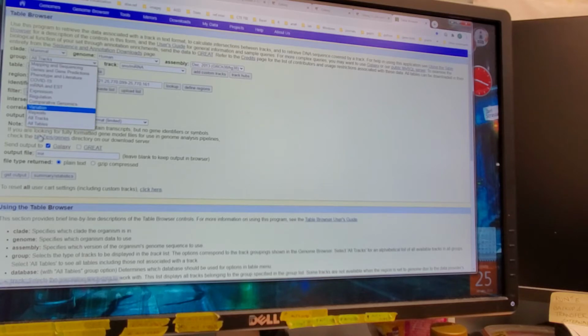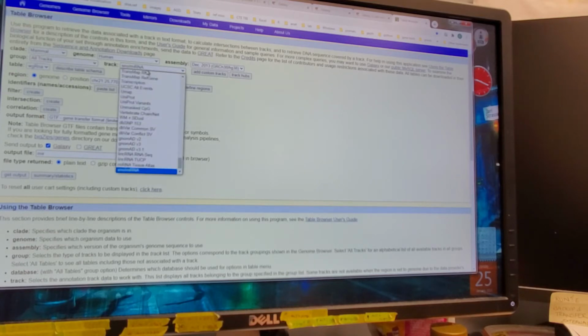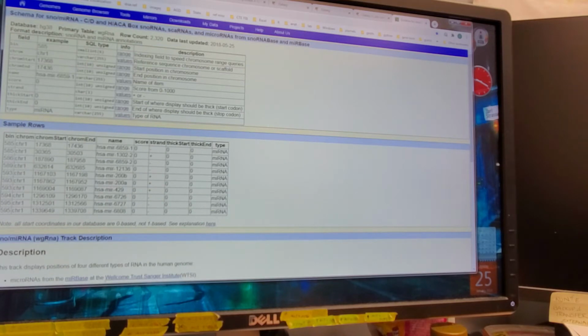Group, go to all tracks. I'm not sure where this is. And then scroll down to the bottom, and where it says snoRNA/miRNA, we're going to click on that. Table, wgRNA, that's whole genome RNA. If you want to learn more information, you can click on describe table schema, and you can learn a little bit.